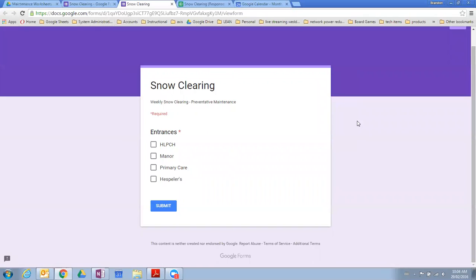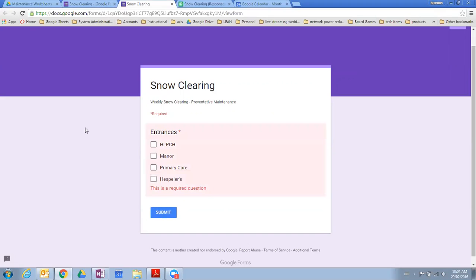And now you have the form. This is what everyone who is filling this in is going to see. So when they get here, they'll click the check marks, type whatever they need to. As you can see, it's a required question, so it's not going to let you not answer that one. And then whoever's filling this out would click submit. It's pretty much that simple.